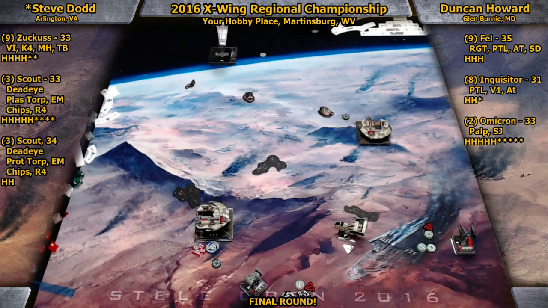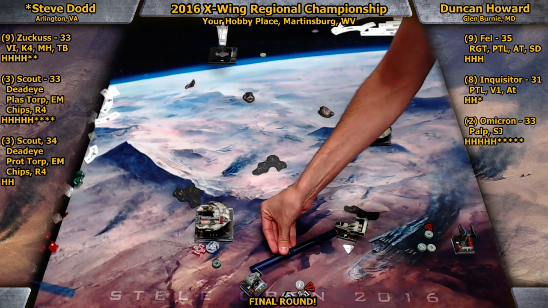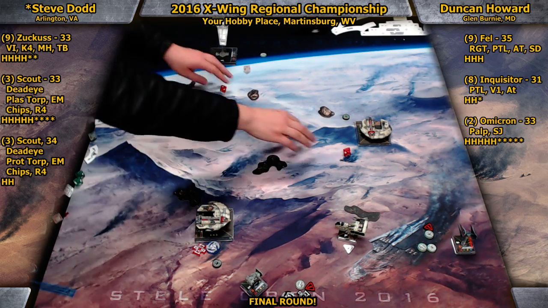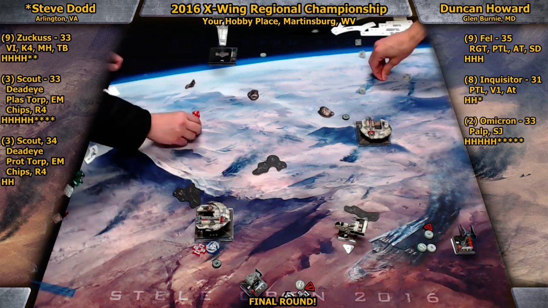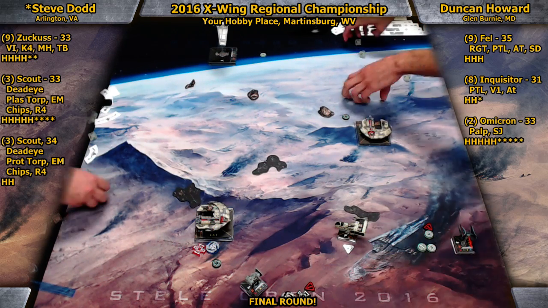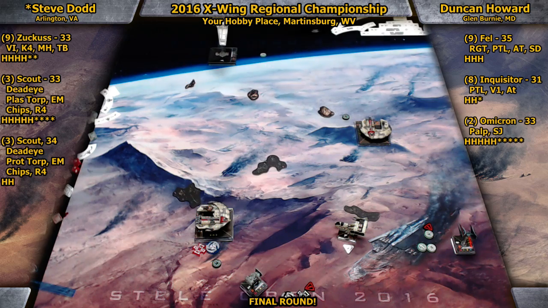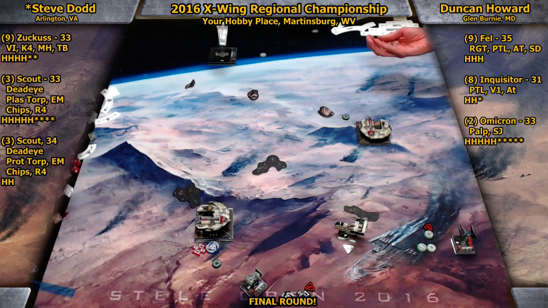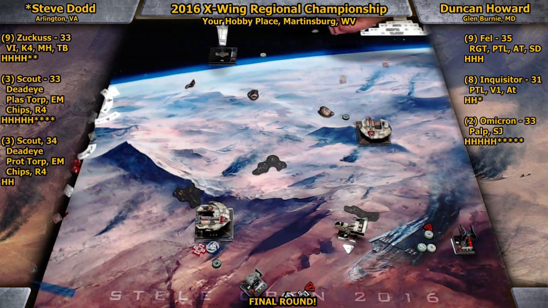Zuckuss checking arc on the Inquisitor. He does have him at range 2. 4 dice on 4 dice into the Inquisitor here. 2. He spends the evade token, so he evades that cleanly. Inquisitor range 1 into that scout. Two hits. Takes 1 more.